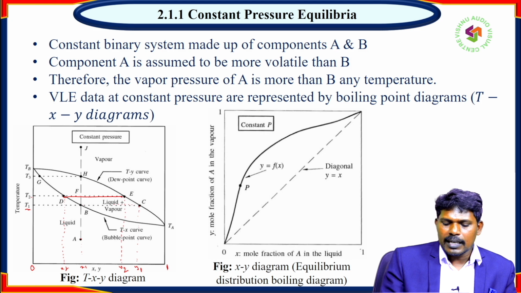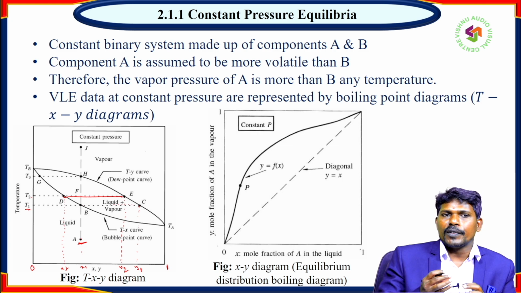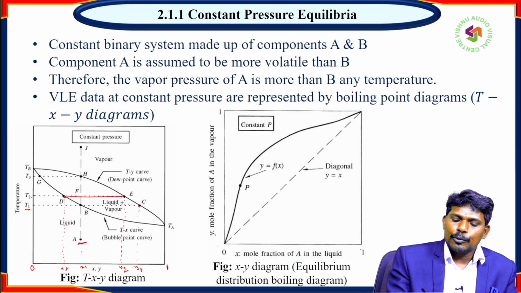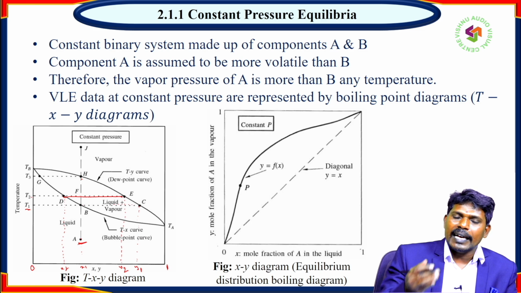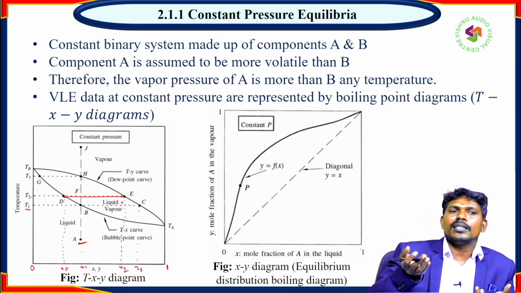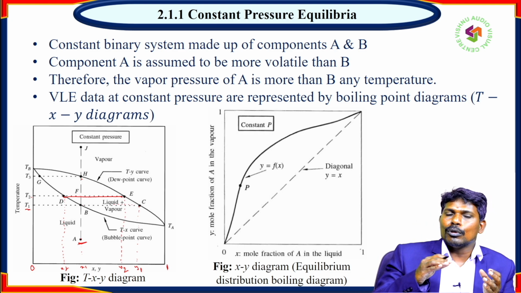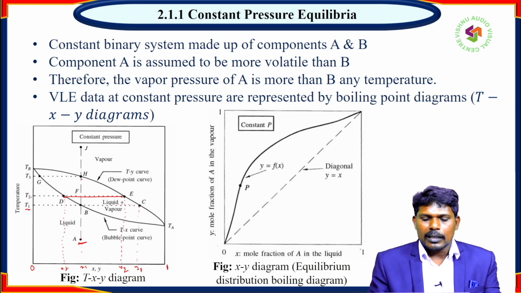Initially, at point A, compound A is only in a liquid state, there is no vapor state. But after reaching the bubble point, compound A is in both phases, up until it reaches H. After H, no A is there in the liquid phase, everything is converted into a vapor state. That's the reason there is no compound A in a liquid state. Okay, so this is the vapor liquid equilibrium diagram.